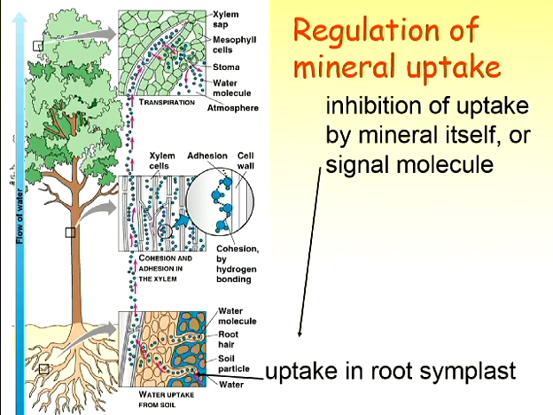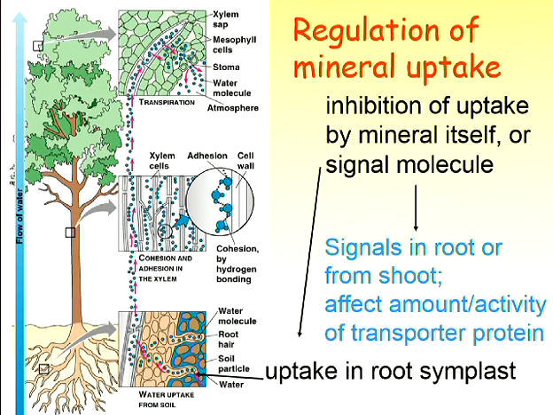So a possible signal molecule could be a downstream processing product that is derived from the mineral in question, and in some cases it can actually be small RNAs which can travel in the phloem, and they have a signaling function. So these can be produced in the shoot, travel in the phloem down to the root, and then they can regulate the expression, the production of the transporter. So there are just some things known about how this is regulated, but it's still sparse, but it gives us an idea of regulation mechanisms, but there's still a lot to be discovered.